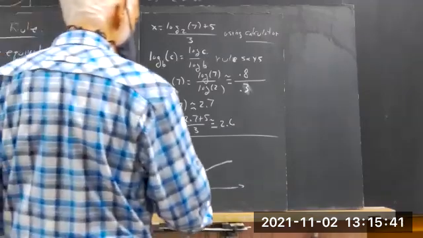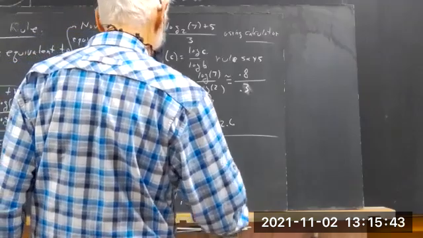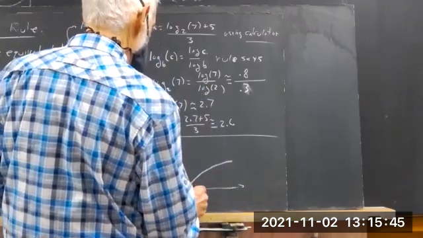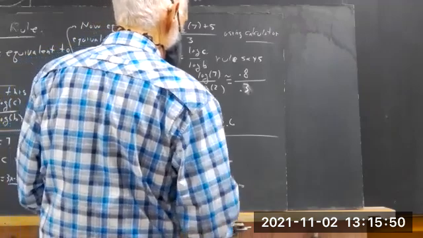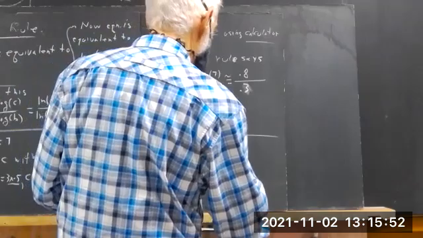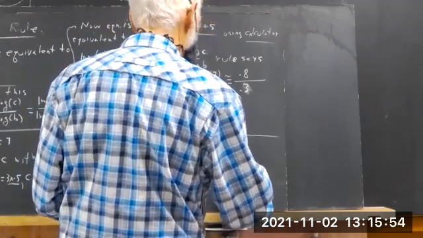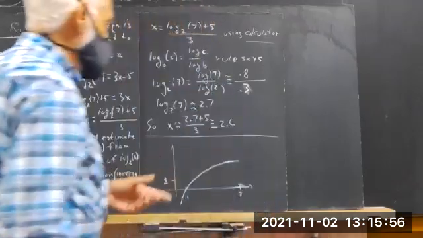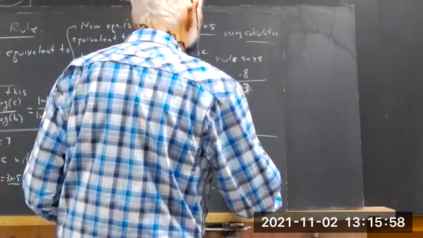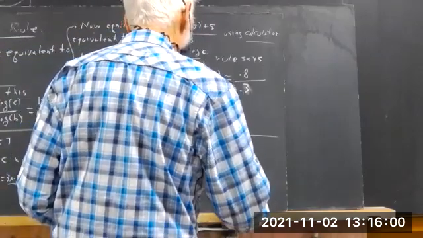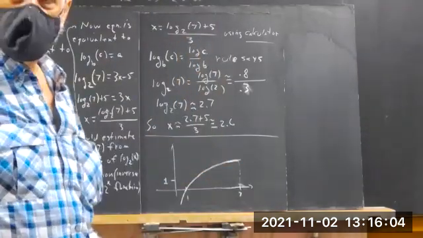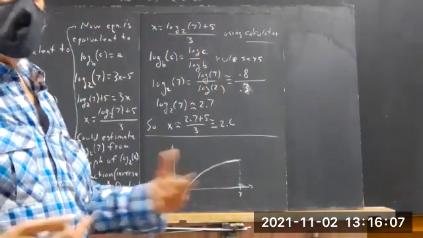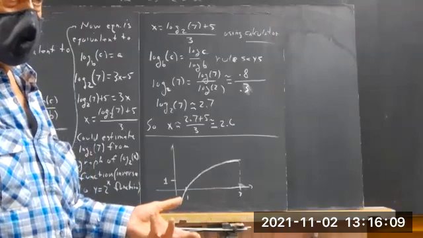So if 1 is here, where's 7? Well, there's 1, 2, 3, 4, 5, 6, 7. Out about here. Here's 7. Now this graph doesn't necessarily have exactly the right shape. You can always draw a log graph by just drawing your table for your basic exponential function. Base 2 function is fine.